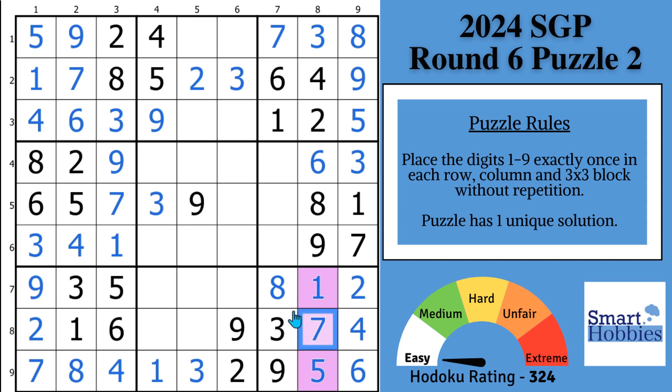So the secret technique — I've been showing it to you, and I'm going to explain it right now. I call it the one-step restriction. When you're doing no-mark solving, you get to a spot where you notice you could just eliminate one more candidate, or if you could just find one more digit to look into a cell, then you're going to be able to solve it. You find those one-step restrictions — two cells, three cells in a row — and go see if you can find the information to add one more solve. Once you do that, go back and you're going to unlock those blocks, rows, columns, and cells that are just one step away from being solved. This is going to improve your solving significantly.